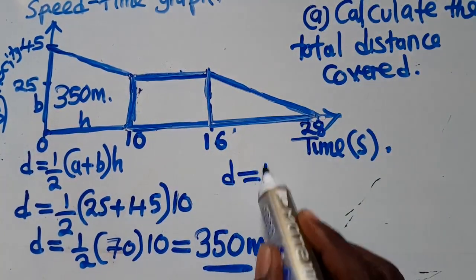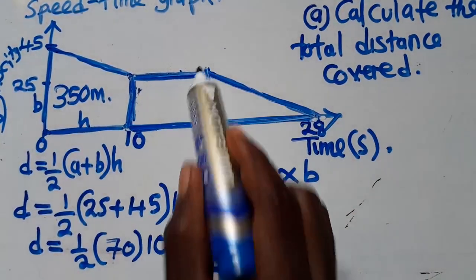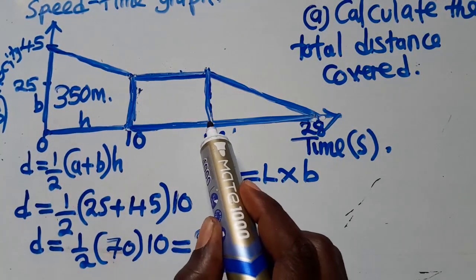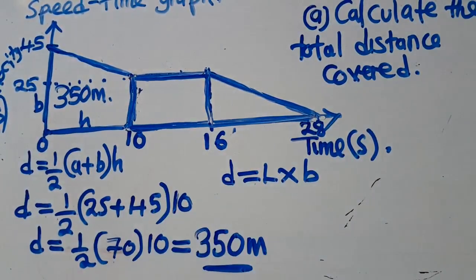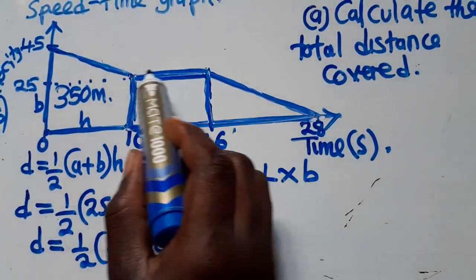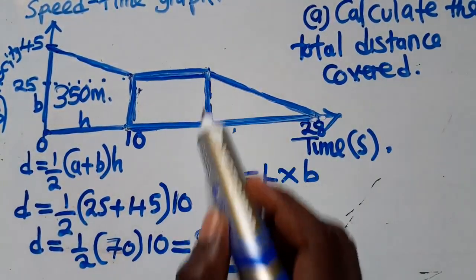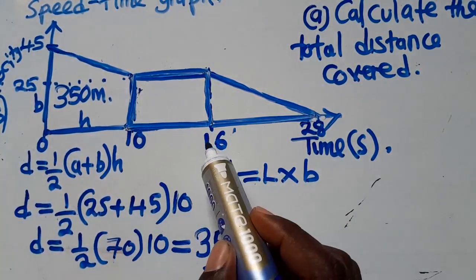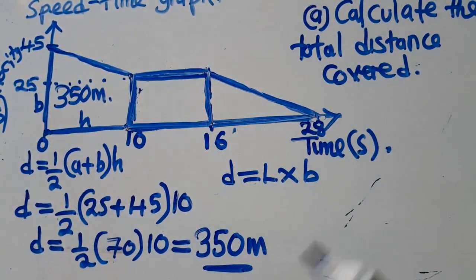So a rectangle, we just say A times B, like that. Don't say this looks like a square. No, from here to there it is 6, but from here to there it is 25. So the distance is too big. So you can't say it is a square. With your eyes, it seems to be a square, but this is a rectangle because we are using two different scales. From here to there, it is 6. From there to there, it's 25. So if we were to put this in reality, you discover that it is going to be very big. You are going to see that it is a rectangle.